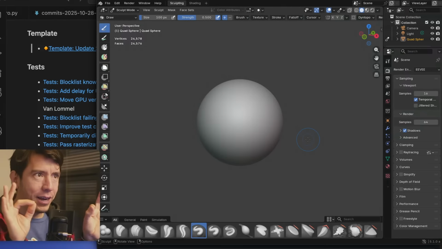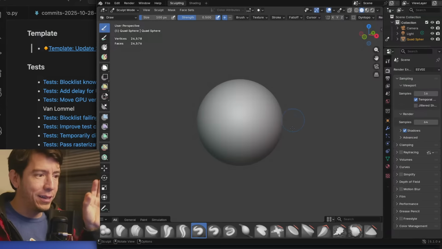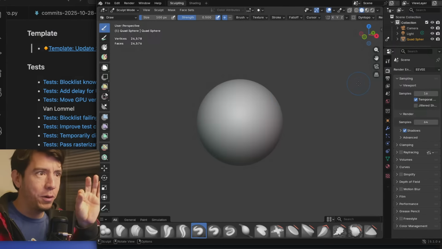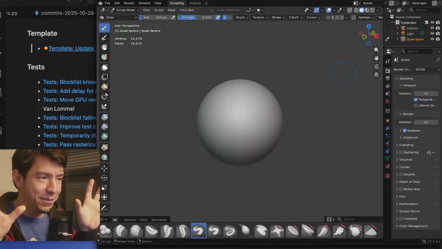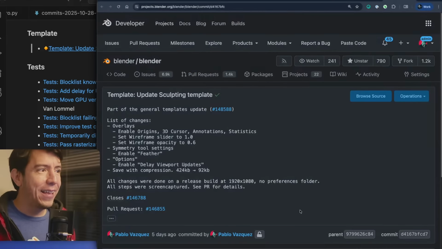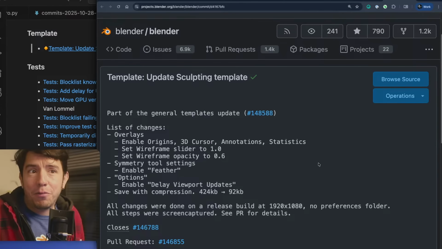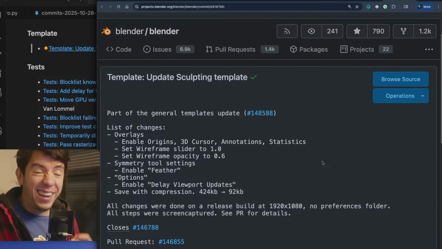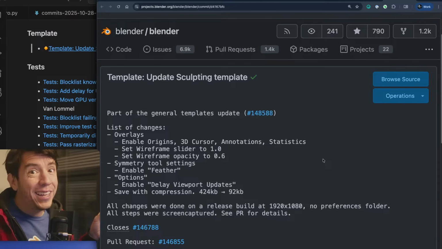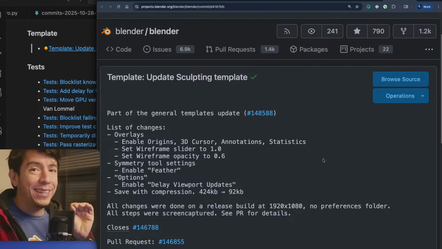So you have to be very precise. You have to decide which change we want to do, and save, very, very precise. Because of that, we only do it every now and then. The last time we did it actually was Blender 2.8 in 2019.